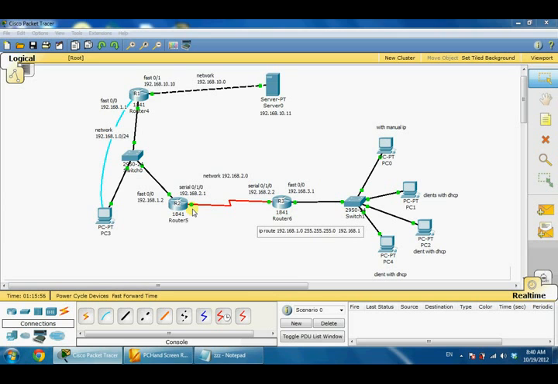No, sorry, 2.1. And then we done already with this, and then we want to go here. IP route 192.168.10.0 space 255.255.255.0 space 192.168.2.1. This is the IP route that we did over here.